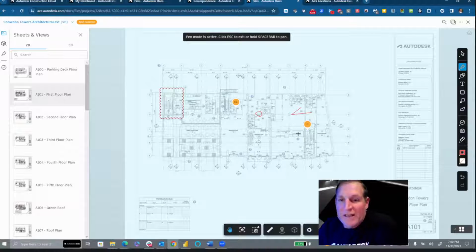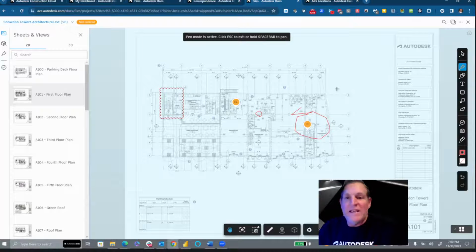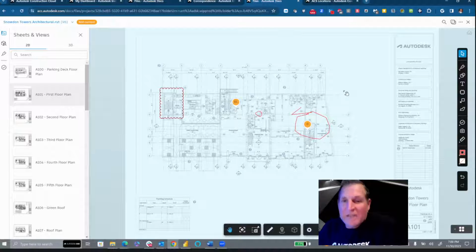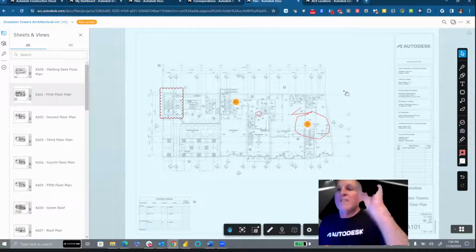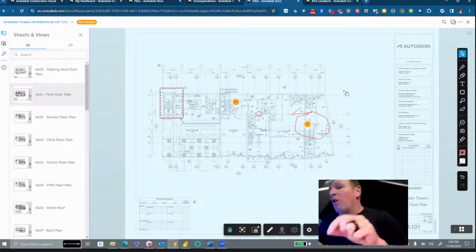I was trying to scribble quickly and it totally failed. I can do some particular thing, so now obviously I can pan around. So now what I can do is actually make the markup inside of the issue. So now when I publish that out, Jeff, I wanted to explain to you, here's the issue and I need to move this door over 3 feet.